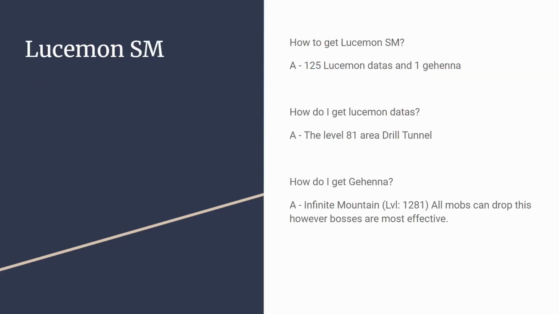So the next one we're going to be looking at is Lucymon SM. I get hundreds of questions about Lucymon SM, and this is exactly how you get it. And of course, if you want the mutated version, you will have to get max mutations. All right. So how do you get Lucymon SM? You will need 125 Lucymon datas and 1 Gehenna data.